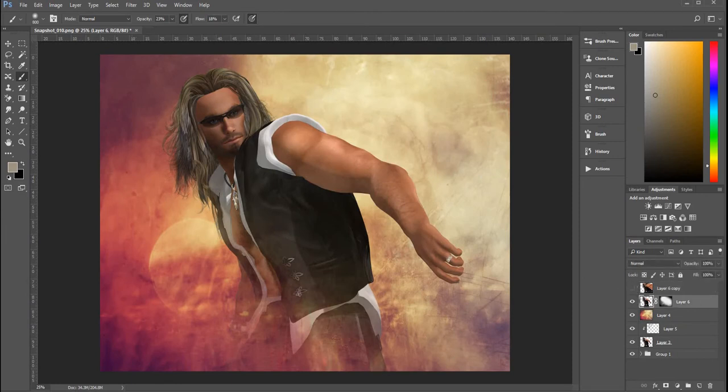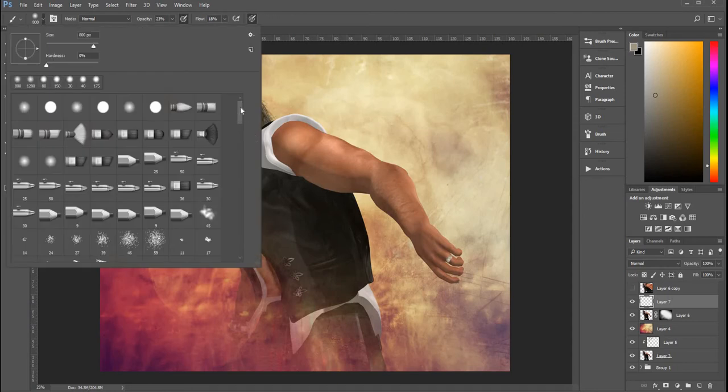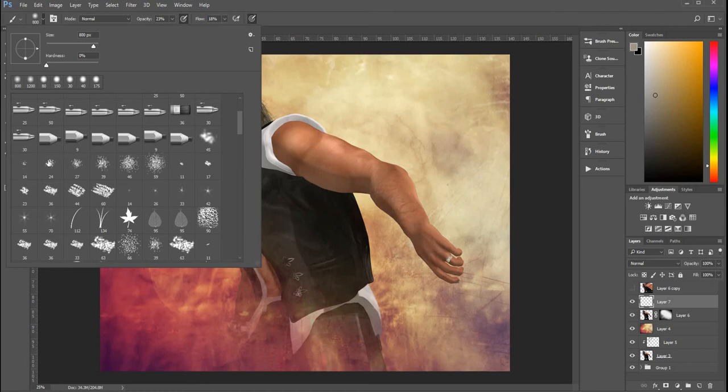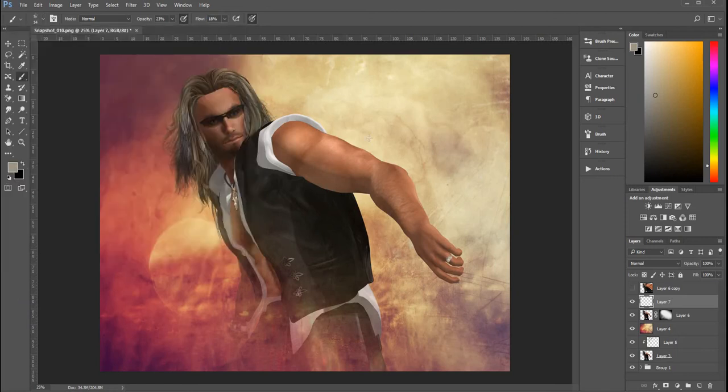This is a layer over the top, so I should be able to turn that off, and he looks normal. Alright, now underneath that layer I've just made, I'm going to place an empty layer, and I'm going to find a brush, one that I can make a scattered sort of look with. So I'll try this little one here, number 14, and I'll just make that a bit bigger so I can see what's going on. Alright, so if I paint with that at 100%, this is what I get. So I need to fix that.